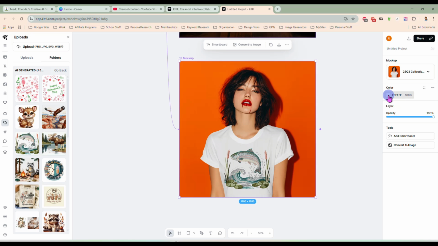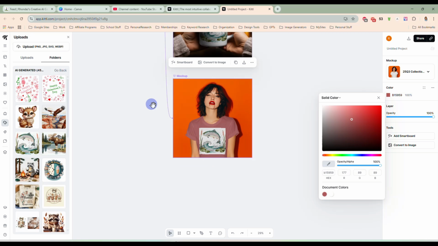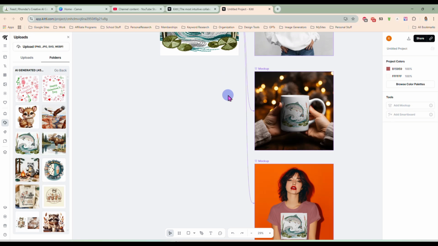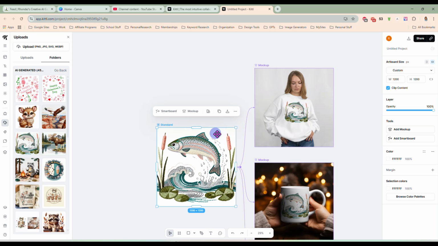Now, we can take this and we can change the color of our mock-up, just like that. And you know what? I'm going to show you something else here quick. Let's move this. It will automatically use the background color of your artboard for your shirt or for your design.